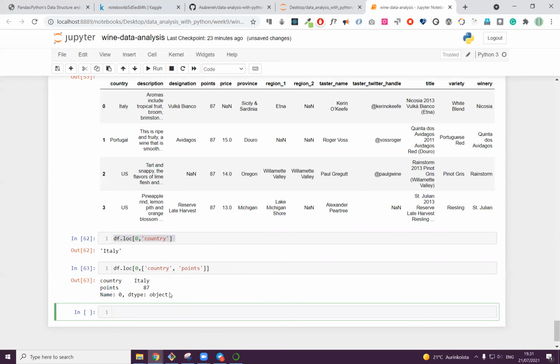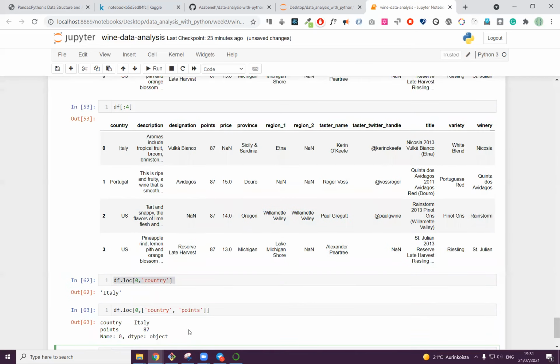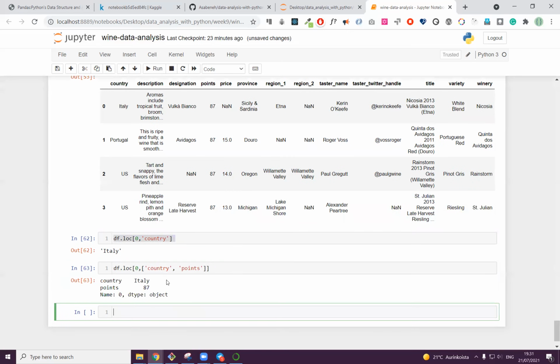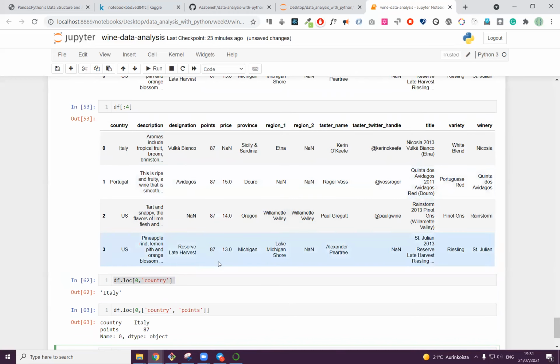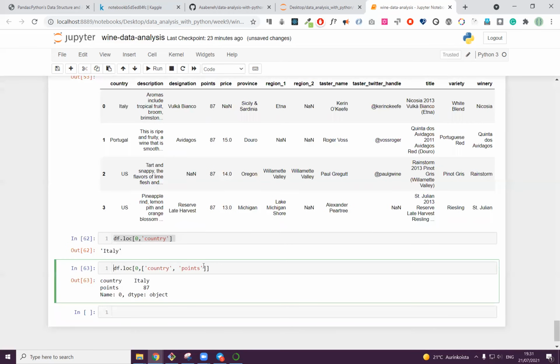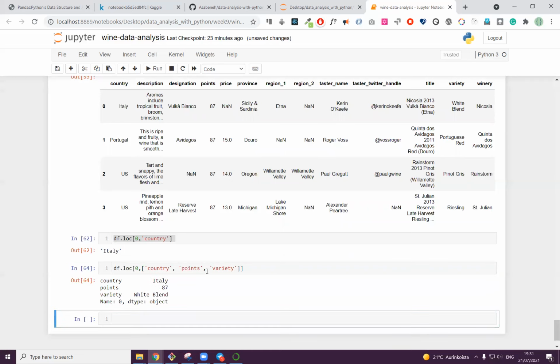As you can see, now I managed to select Italy and the points, and I can go further if I want. I don't have to get everything. And maybe the variety, what's the variety? The variety, yeah, white blend. So we can use this.